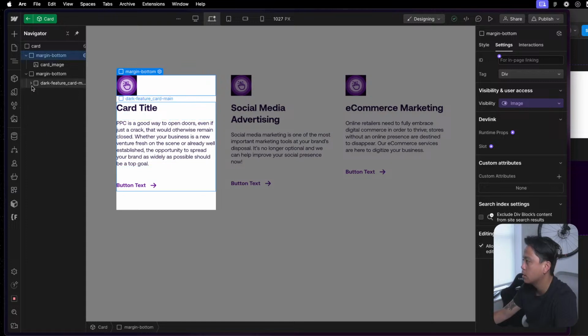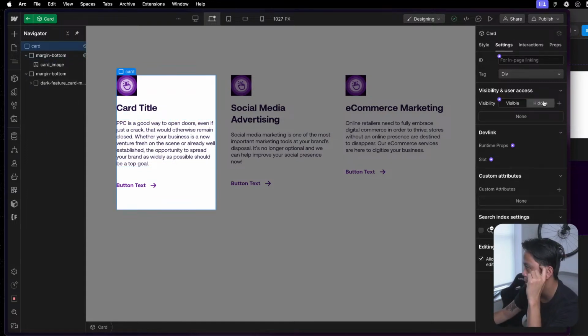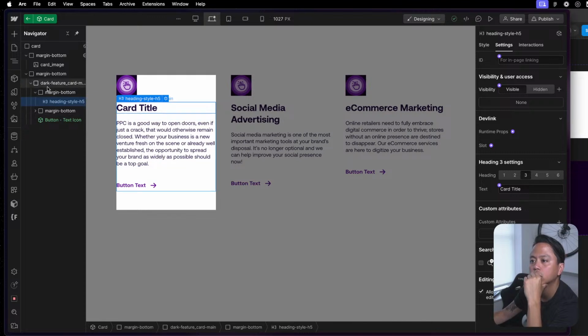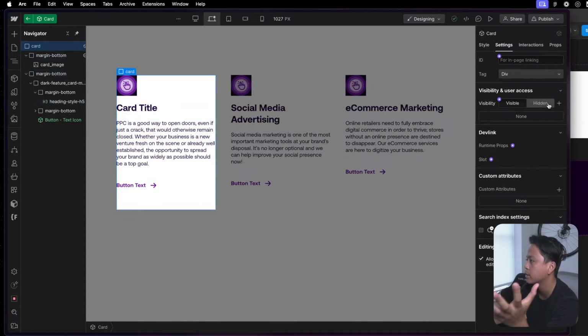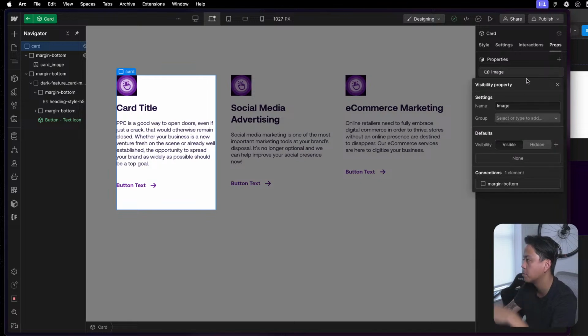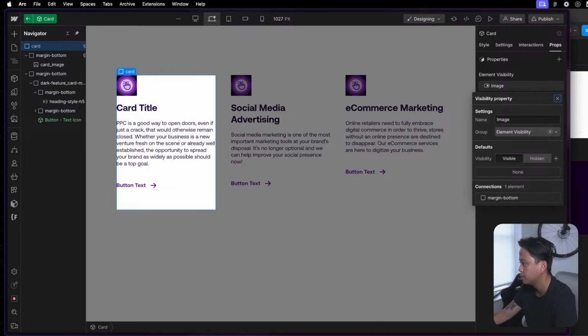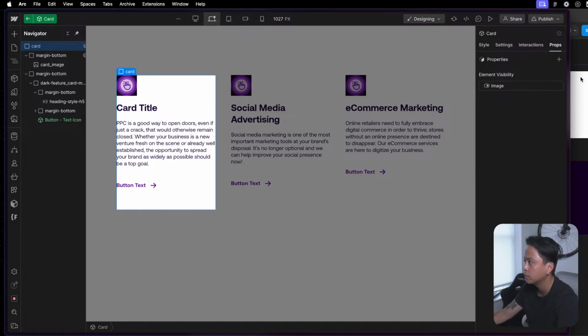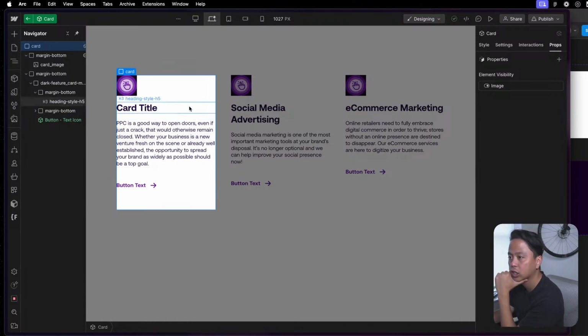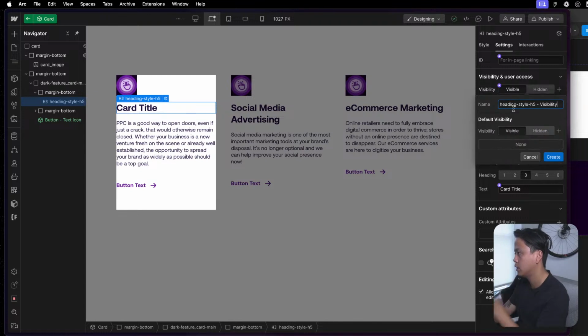We need some sort of a... and figure out the best way to do this. Create some props here. Visibility. Oh, not group. We'll do element visibility. Okay. We got element visibility. And I guess I'll just attach, and I'll just create that.